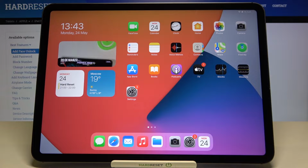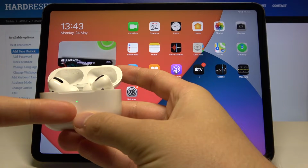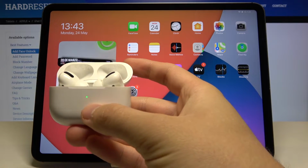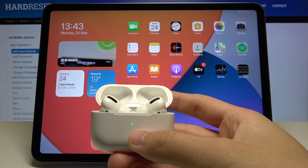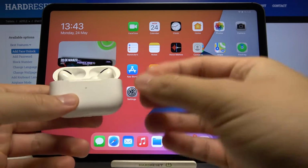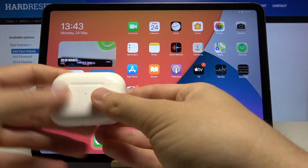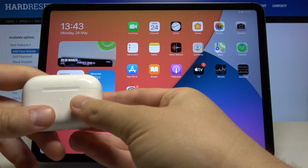The first one, and the most crazy fact, is that our AirPods Pro need to be charged. Believe me, sometimes people forget about that, and when they open the case, this indicator is not lit, is not on the green color, and they are surprised that AirPods don't want to connect to our iOS device. So remember that you have to charge your case. When you open the case, an indicator must be on the green color.